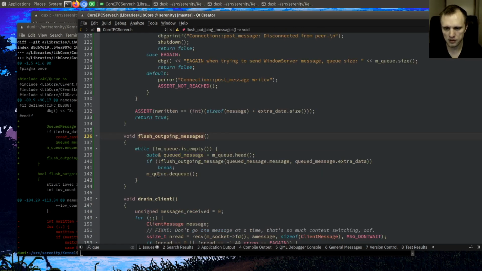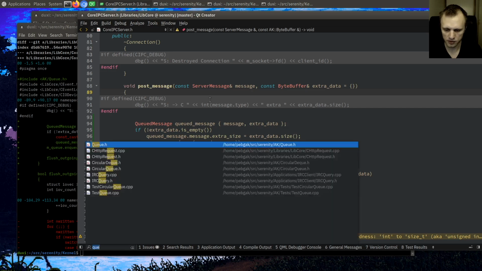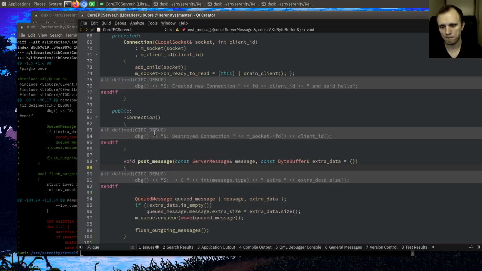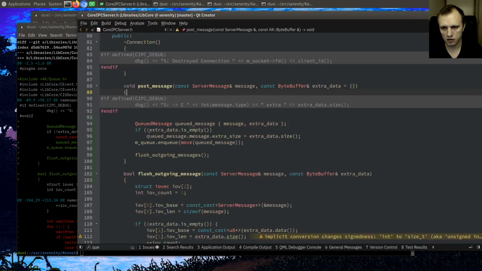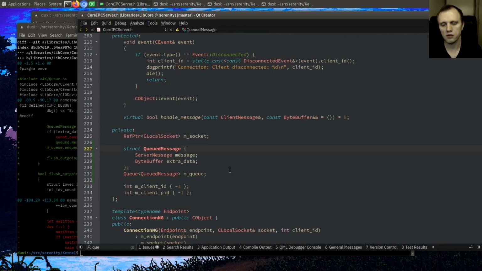So flush outgoing messages, maybe it should just be called in the event loop when we get to the event loop. So we could use a notifier for this. Let's make a notifier.